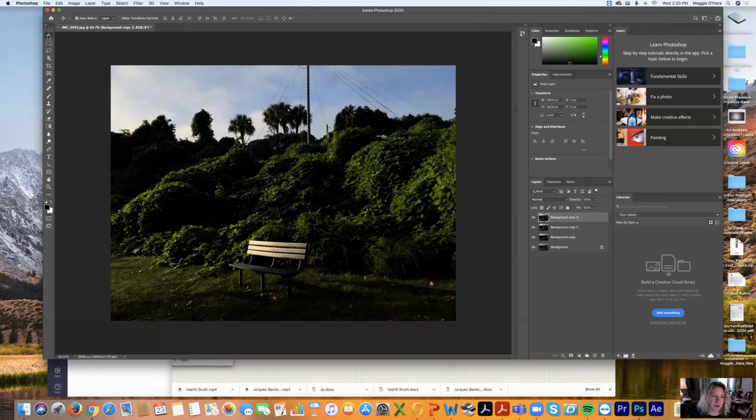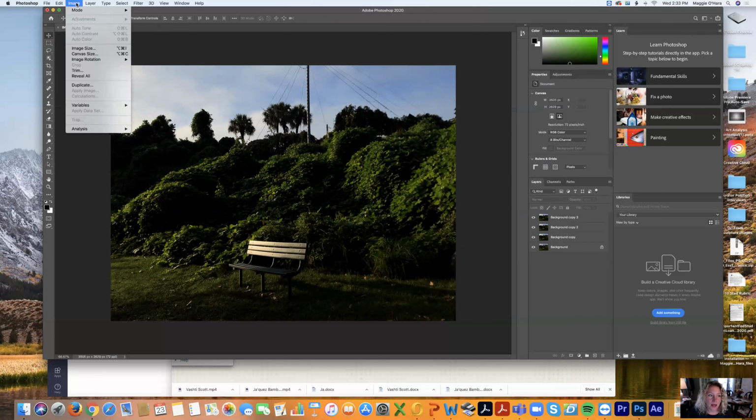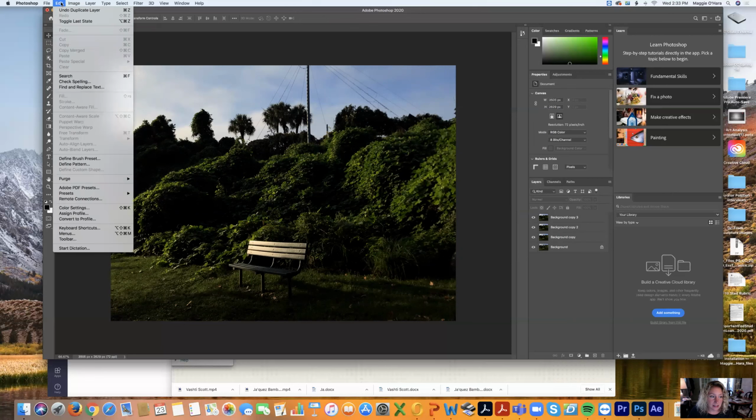Make sure that you are on your move tool, which is the first icon in the toolbar navigation. So with that selected, you can go ahead into edit. And if you come down here, you'll see these selections, we are looking for free transform or transform. So I can see them, but I'm unable to select them.